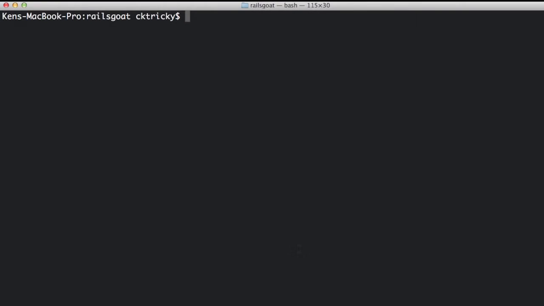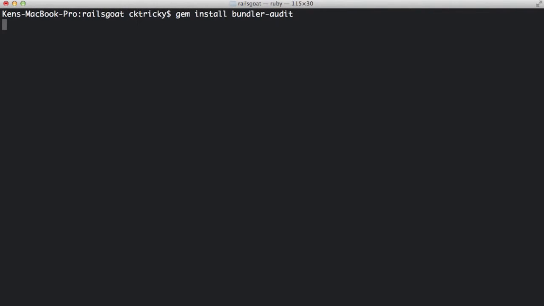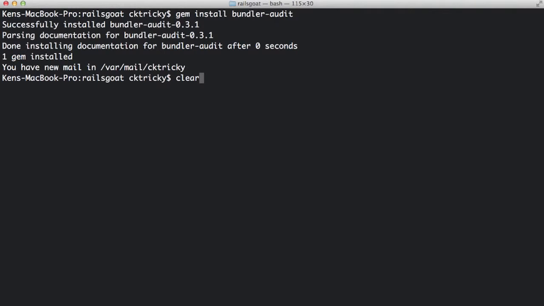In order to detect insecure and outdated libraries, two tools come to mind for Ruby on Rails: Bundler Audit and Gem Canary. Bundler Audit is a Ruby gem and command line tool that allows you to easily detect outdated libraries, and it provides references as well as alternative versions that you can use. To install, we'll type gem install bundler-audit. Once this has installed, we'll type bundle audit in order to audit our Gemfile.